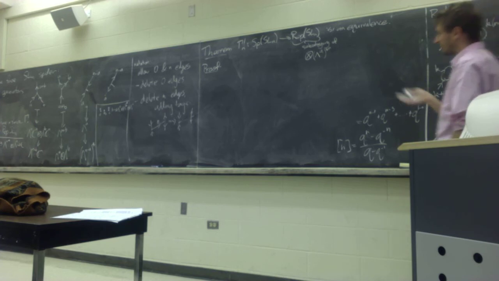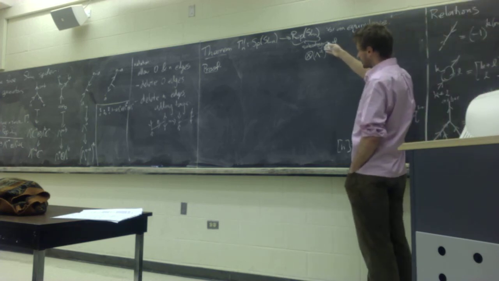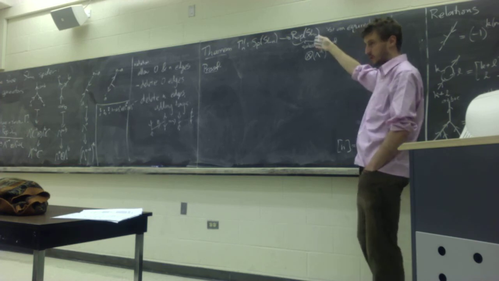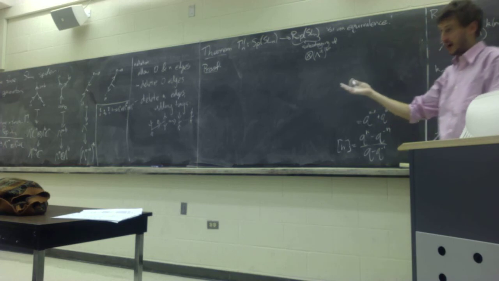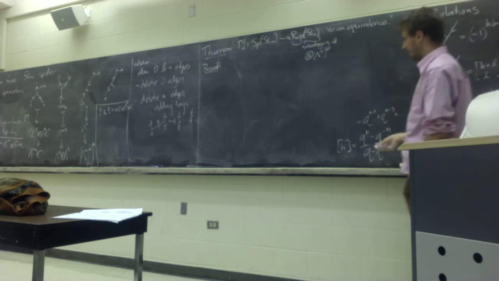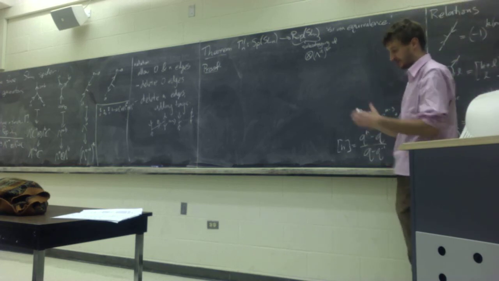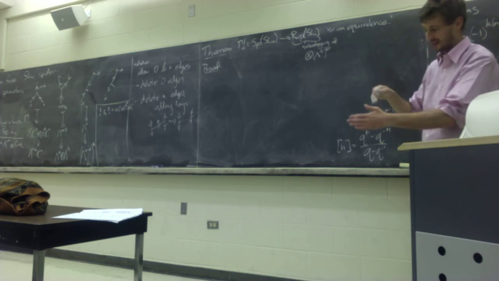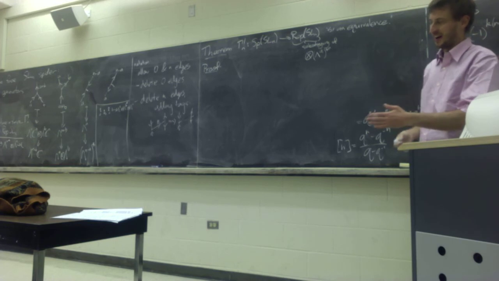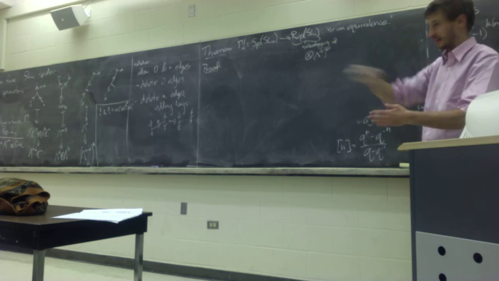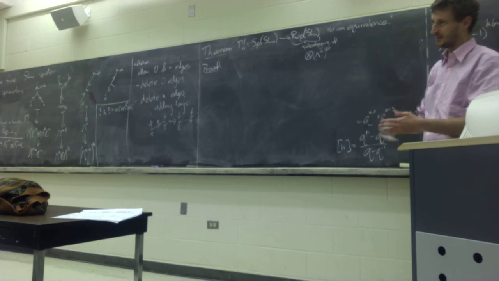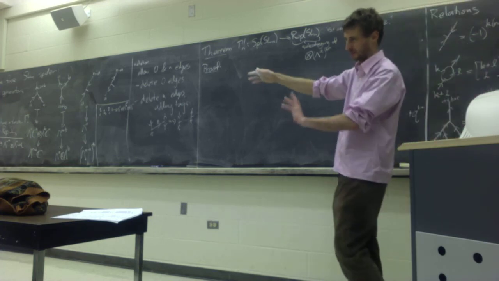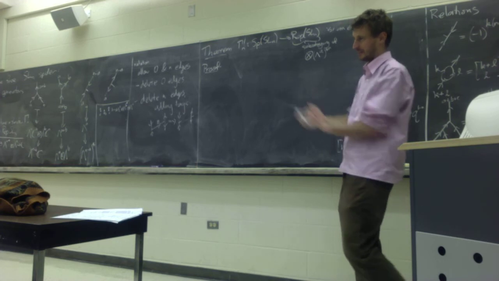One, you could describe a much bigger diagrammatic category, where now you have edges labeled by arbitrary representations, and for each trivalent vertex, well, maybe for representations lambda, mu and nu, a trivalent vertex corresponding to each invariant vector in lambda tensor mu tensor nu, maybe there's many of them. And the nice thing about this case is that there's always one dimensional spaces. The trivalent vertex is always one.